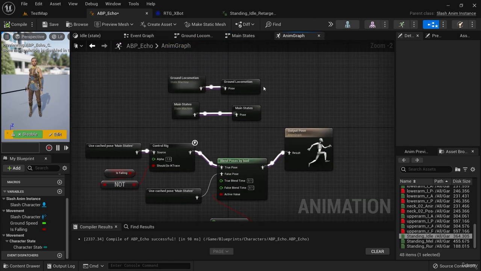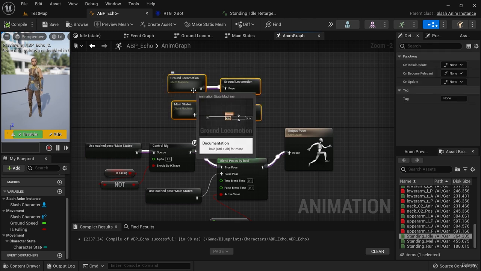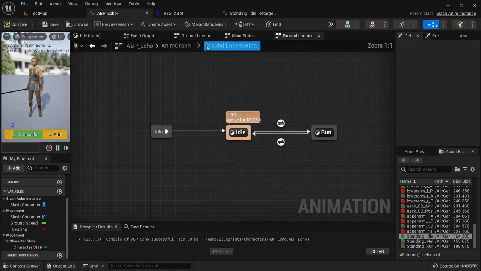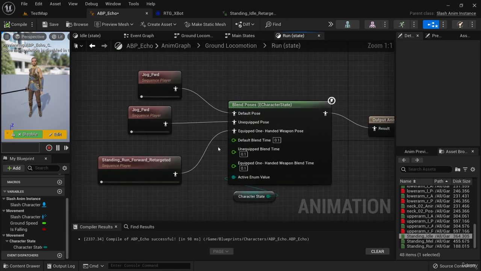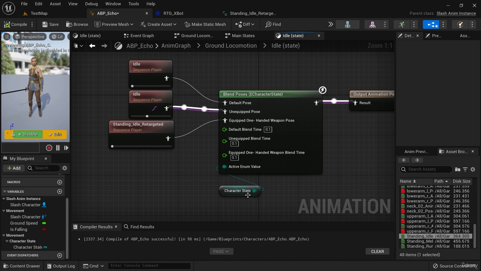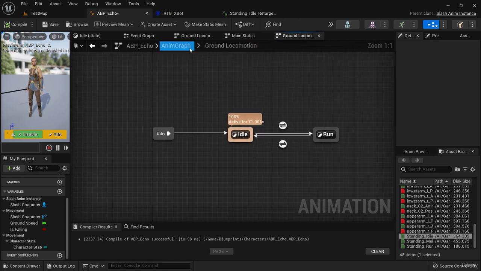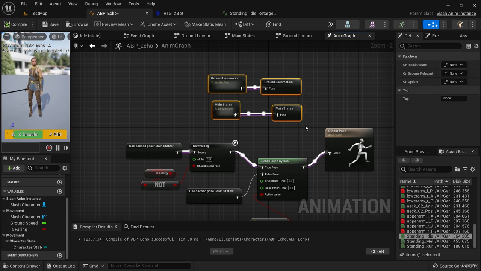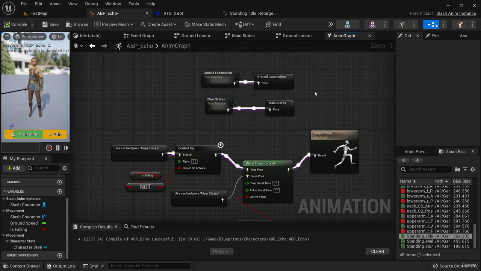So if we wanted to do that, we can make a new animation blueprint and put these state machines inside of it. Now, we have to keep in mind that these state machines use variables. Their transition rules are using ground speed, and our run state is using our character state variable, as well as our idle state. Now also it's using character state. So if we make an animation blueprint and simply copy these state machines into it, we have to figure out how is that animation blueprint going to get the values for those variables. Well, we'll do that in this video.